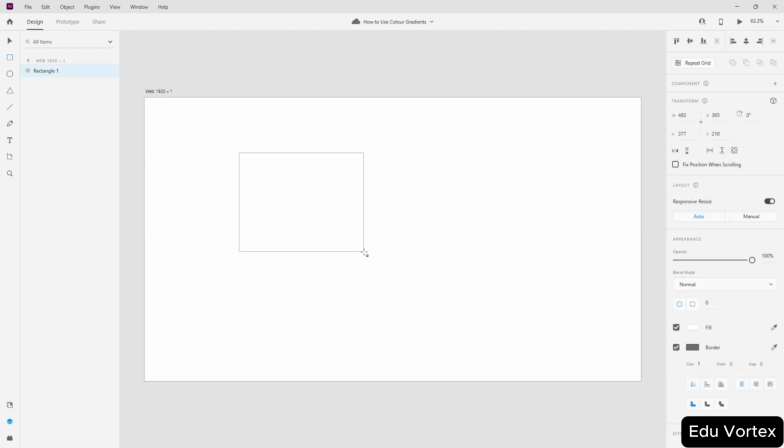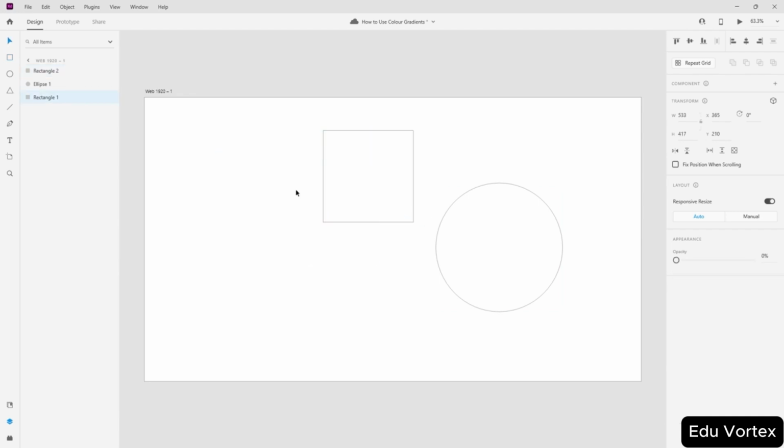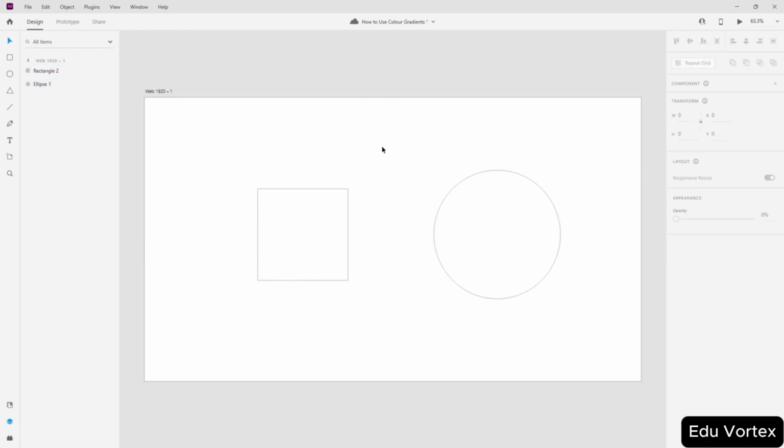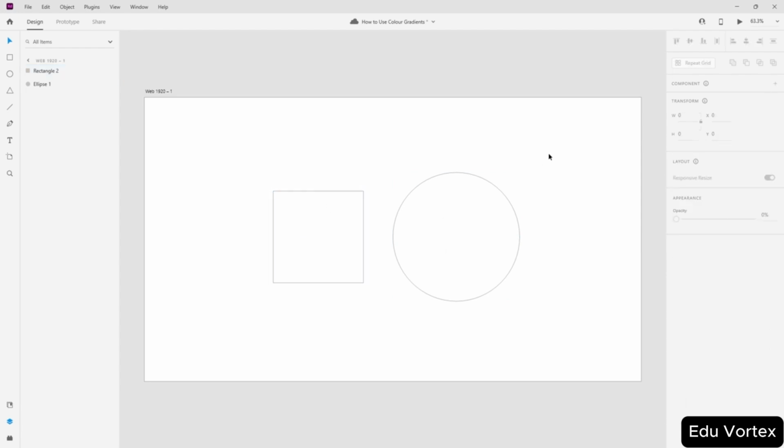I'm going to create an object over here. There you go. And I'm also going to create a circle as well. A square and a circle. We are going to be working with these two and probably a line later on, but I'll first show you a few gradients and how you can use gradients to optimize and create some uniqueness in your art, and using the text tool as well, how you can optimize and use gradients.